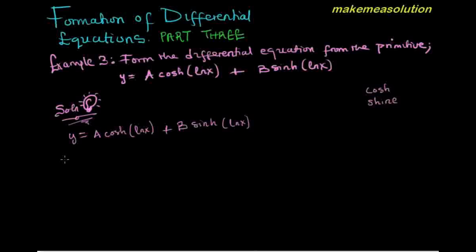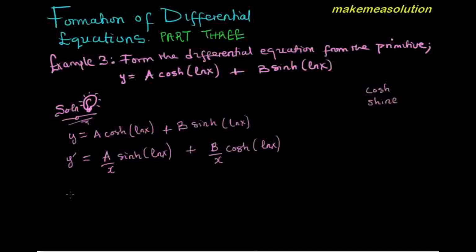Now y prime is going to be, now this is chain rule, so you need to differentiate the ln x part first. When you differentiate it, you're going to get 1 over x, so it's just as good as saying a over x. Then when you differentiate cosh something, you're going to get sinh something, which in this case is ln x. So this x came by differentiating ln x over here. So you go to this other part and you repeat the same procedure. You need to differentiate this one first. When you differentiate ln x, you're going to get 1 over x times b is b over x. Then when you differentiate sinh something, you're going to get cosh something, which in this case is still ln x. So this is just a short way of going about chain rule.